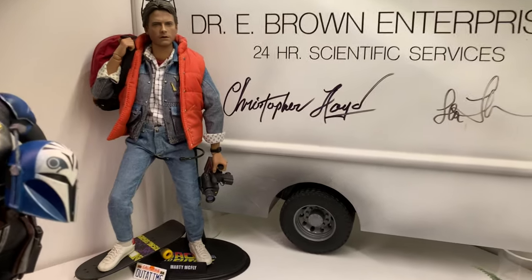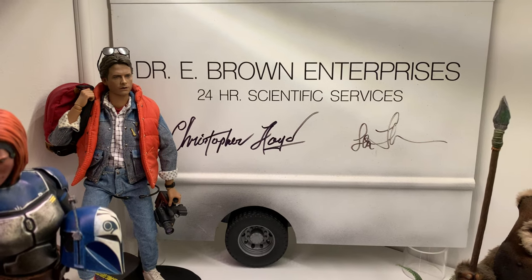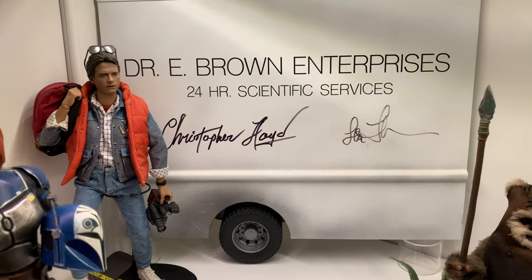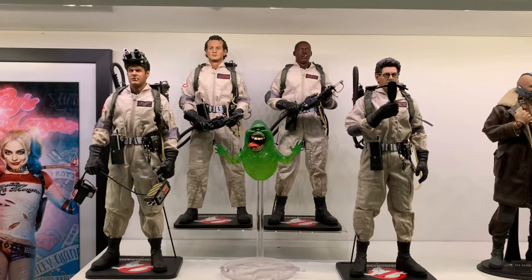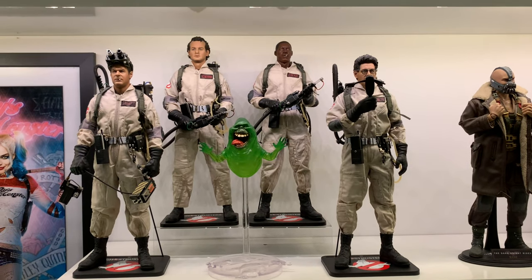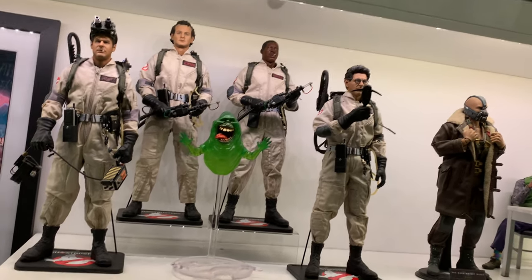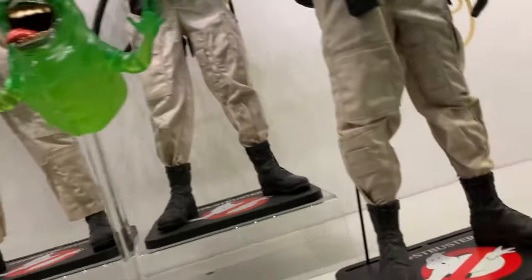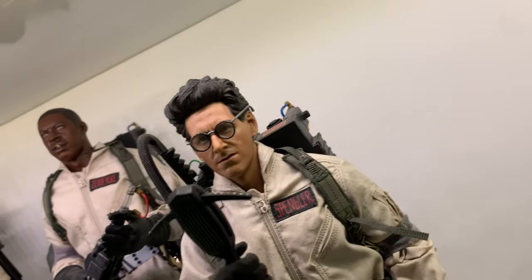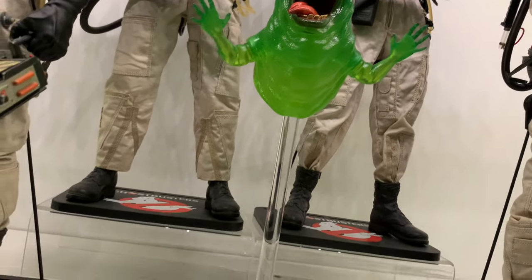In the corner is the original release Marty McFly, and a background I made myself out of a sheet of metal and a truck wheel. I went to a con many years ago and had Christopher Lloyd and Lea Thompson sign it. Moving up — Blitzway Ghostbusters. Crazy prices — I pre-ordered them brand new and I think they cost me about £900. But they are absolutely brilliant — it's the four-pack including Slimer. These guys are phenomenal and if you're a Ghostbusters fan, you can't get any better than these. Blitzway did a fantastic job on these and I understand why the prices in the second-hand market are so expensive.